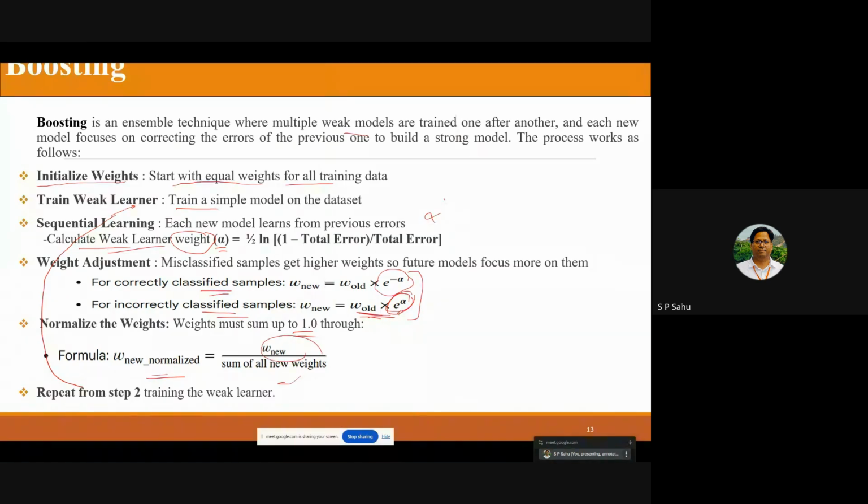So this sequence will be there from this model: total sample, then weak learner, then weight updation, alpha calculation, weight updation product, and final weight updation. Then normalization. Once we have the normalization, we again repeat for the next step, taking weak learner 2, and so on. Okay, so this is all about boosting.